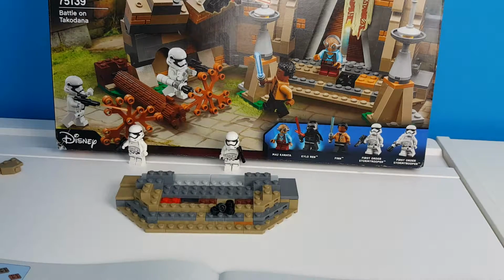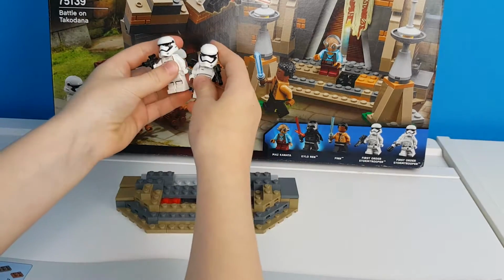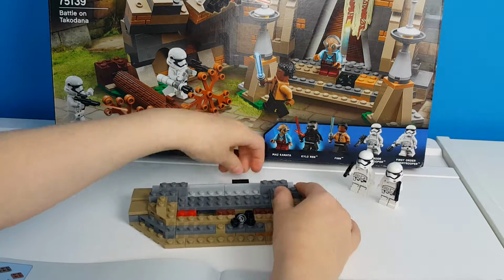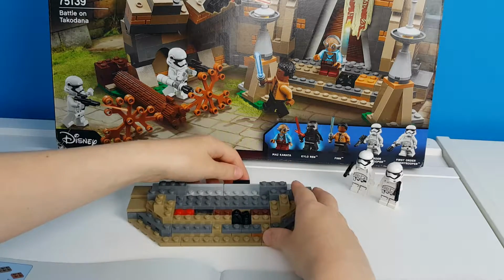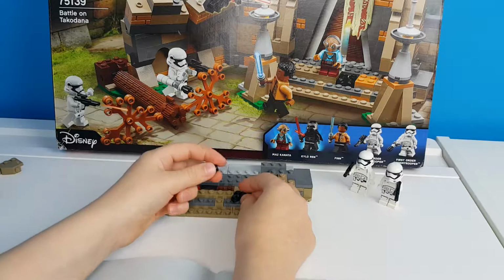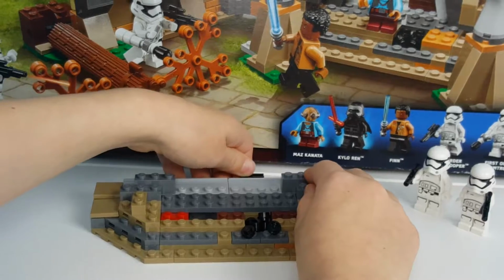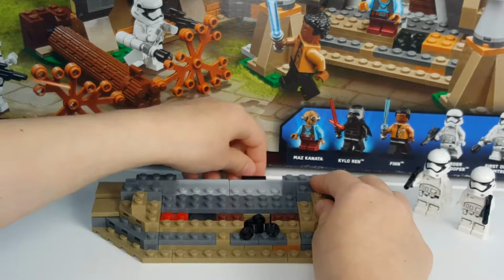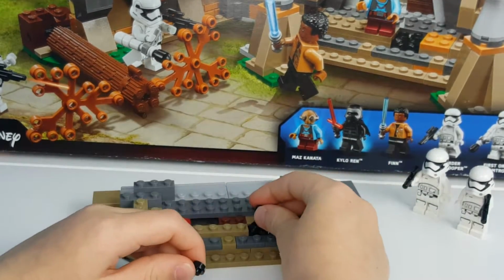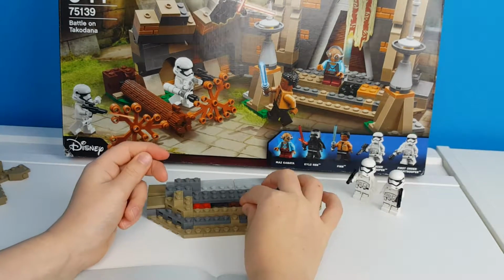Look what we've done so far. We've done all this, and we have these two stormtroopers. So let's put these over this lever back, and then all these go in, and then you push them like that, and it's like a bomb that's coming out. So I'm going to show you what this does again. So again, you pull back the lever, then you push it back in, and loads fall out again. So that's really cool. I really like this part of the whole set.